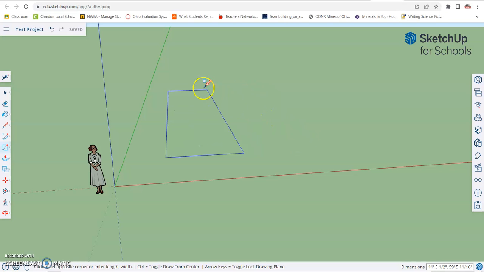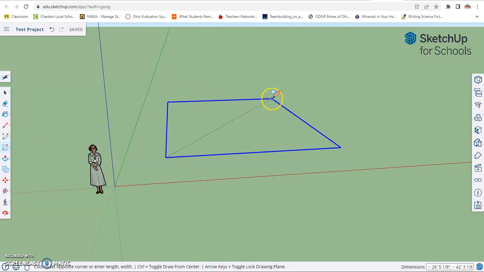Now sometimes, depending on how you drag your mouse, you see how now it turned green, and sometimes it'll click and attach to different parts. We want to make sure that it looks blue. Blue means we're drawing it laying down. You can force it to be blue by pressing the up arrow on your keyboard. It makes it this dark blue color, and now I can't make it go any direction other than flat. I can press that again to make it go that direction. The up arrow makes sure that we're drawing something flat.